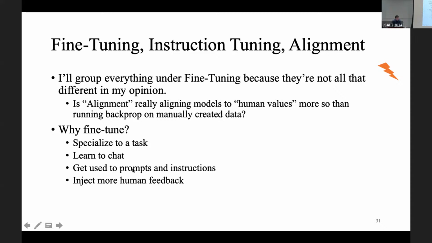Yeah, question? By human value, do I mean human quality or what humans would produce? So I think people use it in a hand-wavy way. So it's really what humans produce. But some people say, well, that aligns with the values of humans. Right? I don't know. Human quality, it depends on exactly how you're doing. Since I'm lumping together a lot of things in this, some people use real data from humans. If you think reinforcement learning, you actually have human feedback, but then some later people actually trained the feedback model from human data. So then it's actually computer-generated feedback, right? So then it gets iffy what exactly counts as human or not. Yeah. Okay, anything else?